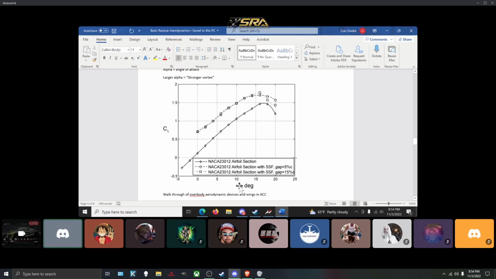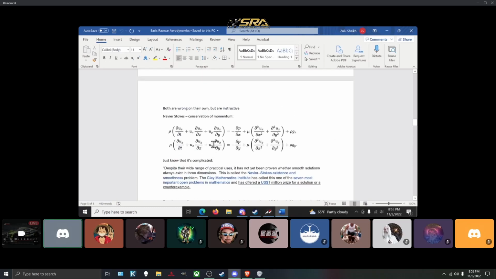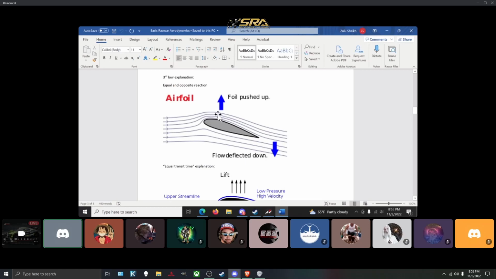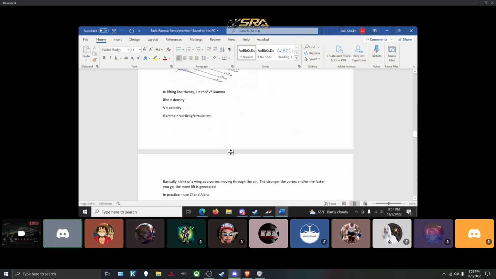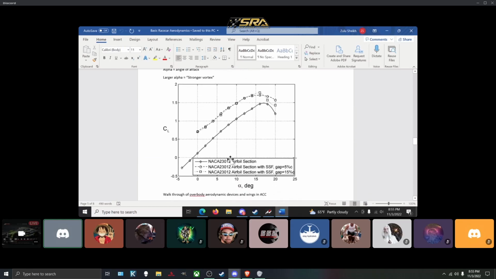The reason this is important is because I want you to think about alpha. When you click the wings, when it says 1 to 12, it's basically changing the angle at which the wing sees the airflow, what's known as the angle of attack. That's the CL. Again, think of CL as the strength of my vortex. So if I increase the angle between the wing and the air, that increases the strength of the vortex, and you get more lift. So when you go into the ACC screen and click your wing up, that's basically what it's doing: it's changing this angle. Okay.